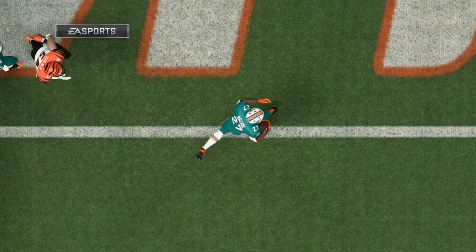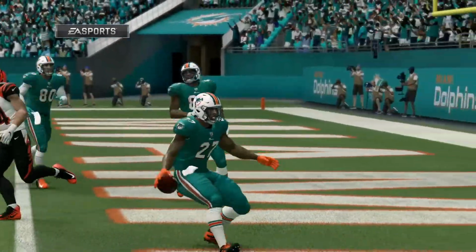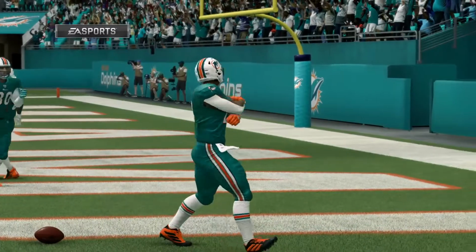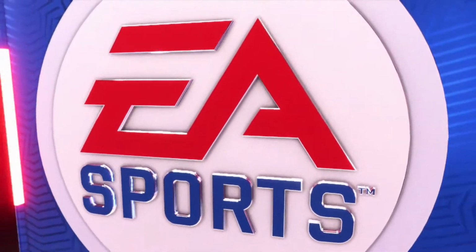Offensive line creating some space, but how about the guy running behind his pads into the end zone? What does that mean when a guy says running behind his pads? Means that he's going to be a physical runner. That way he's able to use his shoulder pads, his forearms, anything to ward off people and power his way forward.